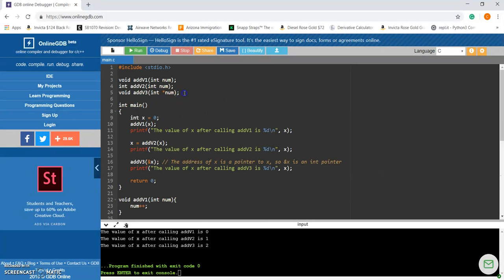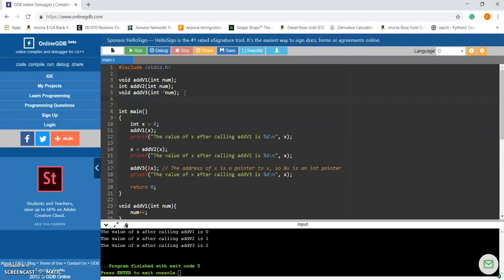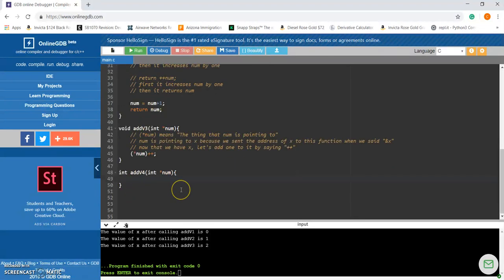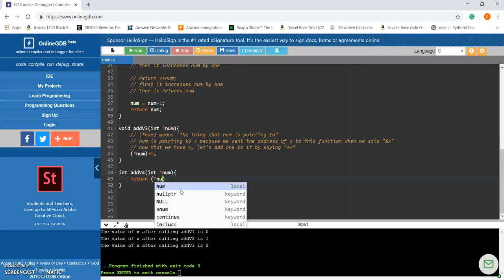Now let's make another function right here. int add v4. And it will also receive an int pointer. And here we will return dereference num plus 1.